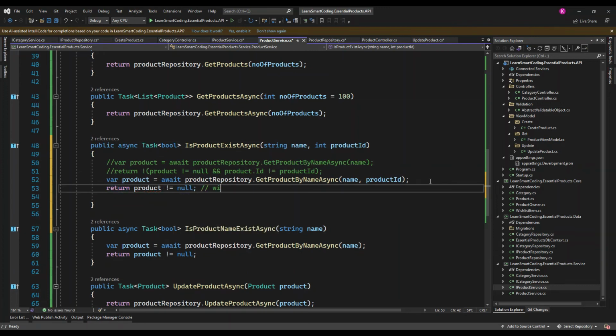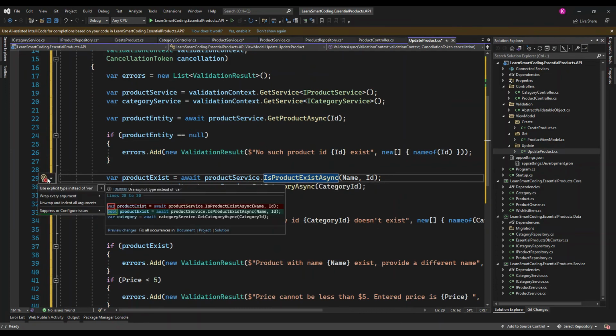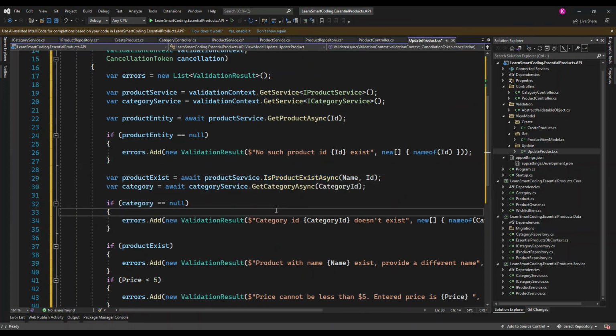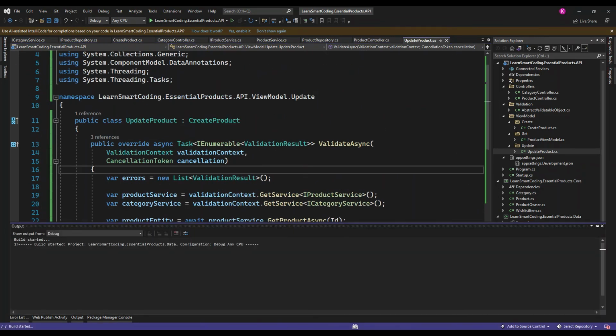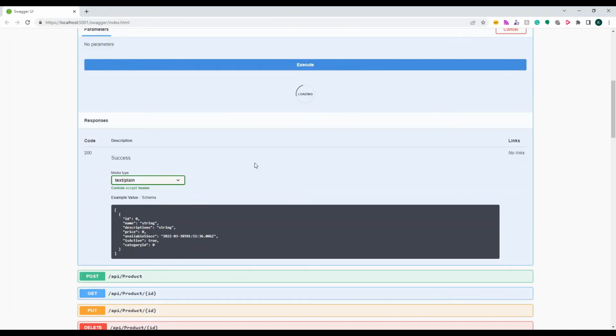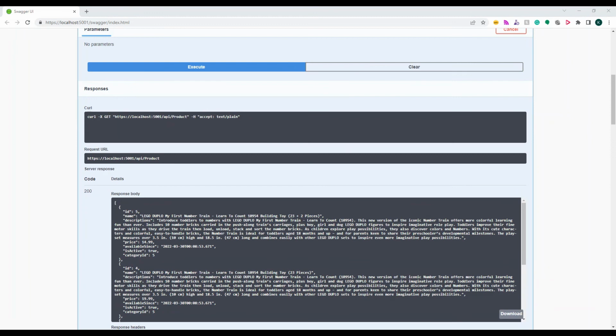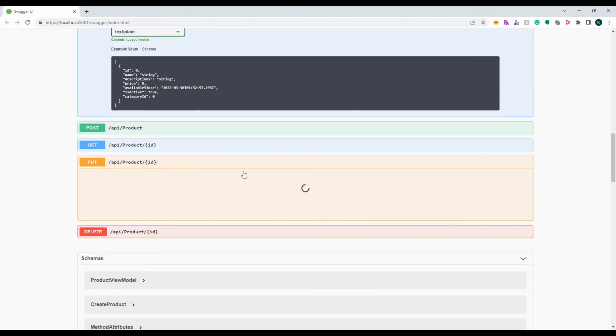So if you see, this method is going and calling get product by name by passing name and the product ID. See, this is overloading, right? So same method name, different signature, different parameters. So we just wrote an overloading method, and we should be good for testing. So let's open up this. Let's take one of the products. Okay, and we copy that and put it into the put method, and we're going to test the update product. Okay, so I copied it.